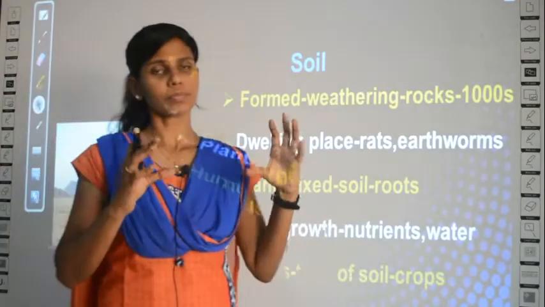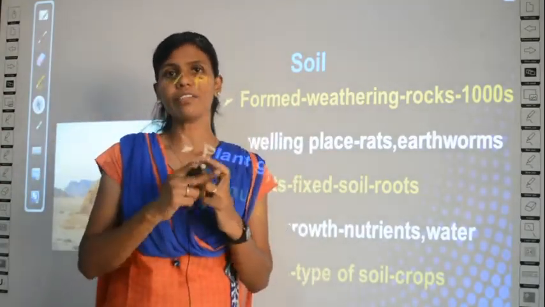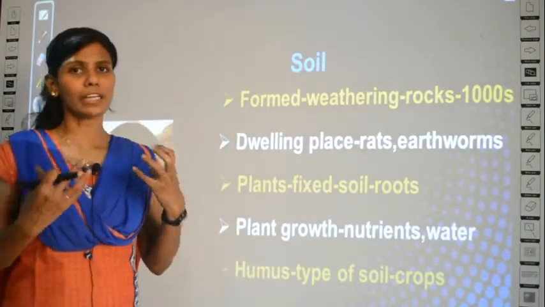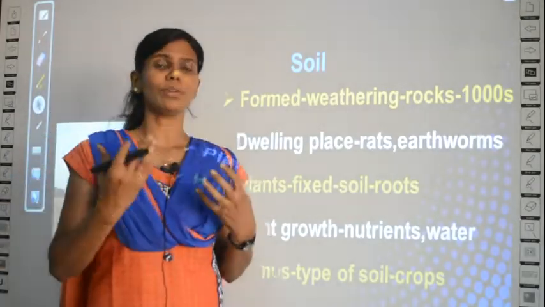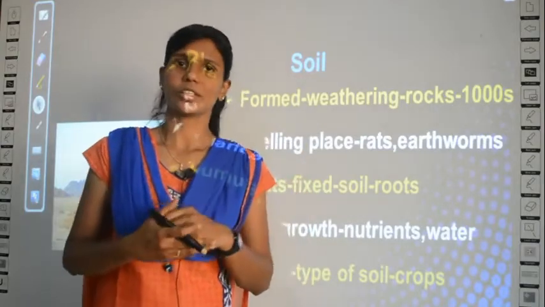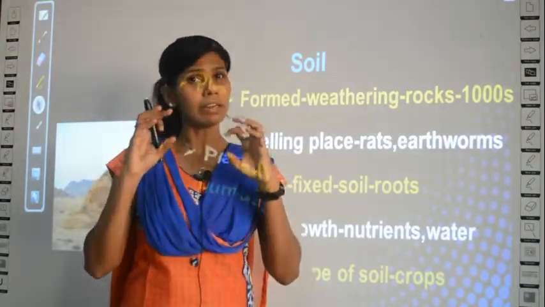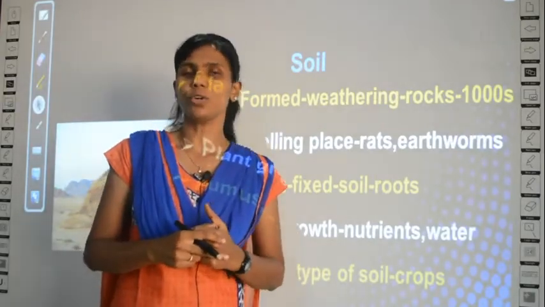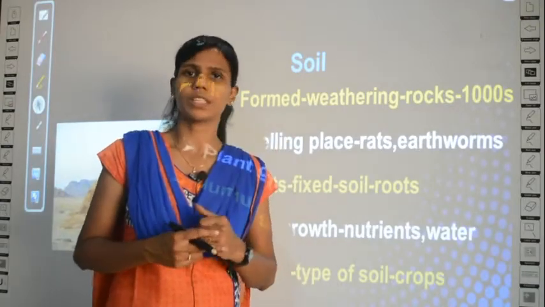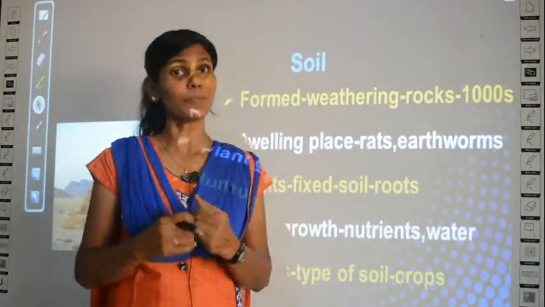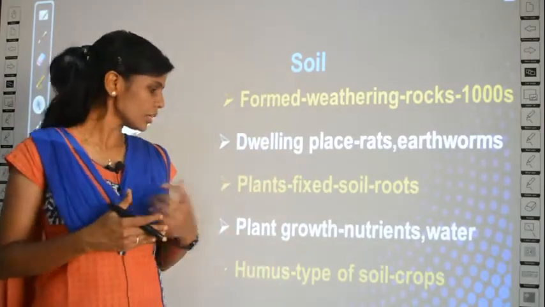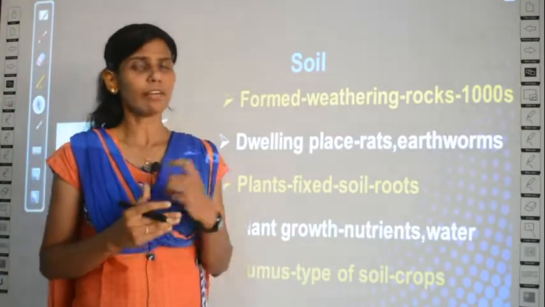What is humus? See, every soil type will have a different percentage of humus. Humus is the black soil particle formed after many years of nutrients getting decomposed. Say for example, you bury some leaves under the soil, wait for some days, and after some days you can find black particles. That is called humus, right? So the fertility of the soil depends upon how much humus is present. If more humus is present, it means it is a fertile soil, right? So we categorize the type of soil based on the percentage of humus present in every type of soil.